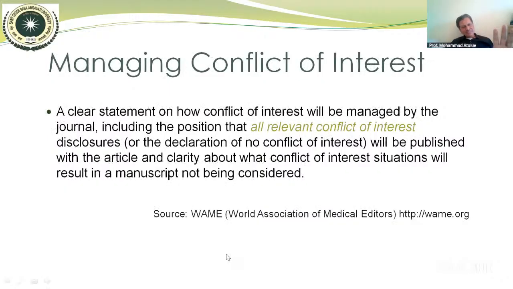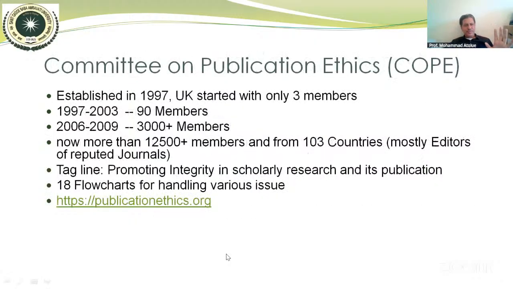So, how to manage it? Normally, for example, take WAME. They have a clear statement on how conflict of interest will be managed by the journal. They have a crystal clear policy on how to deal with COI cases, and so on. Right now, having said this, we are moving ahead with the last topic, which I have mentioned in today's agenda.